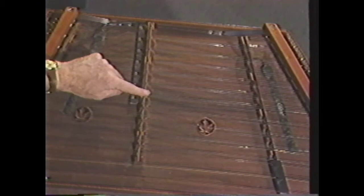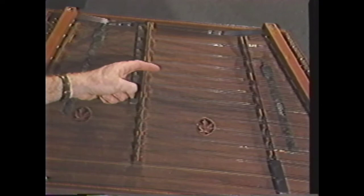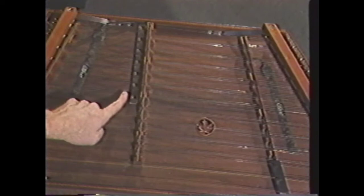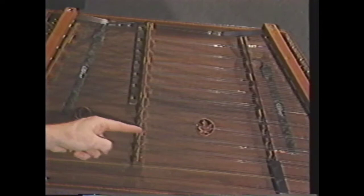Let's start over on the right-hand side of the treble bridge here at the second marked course. This is do, and each consecutive one up the same side of the bridge, re, mi, fa, you're up to the next marking. Go back to where you started, go over to the left-hand side. You'll be the same string here, sol, fa, ti, do. Anywhere you start, let's go down to the first one here. Up to the next, back to the left.